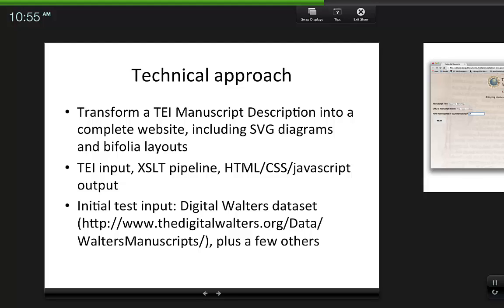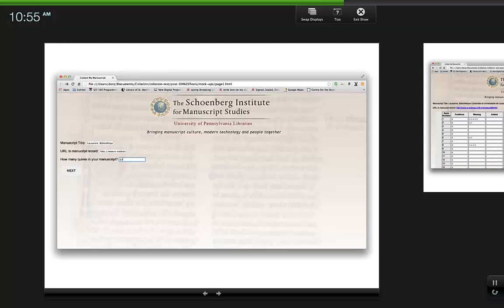Then, as you can see from the examples I've been showing, there are actually a lot of other ones that we've been feeding in as we're testing how to make it work more effectively. So I did say that I want to get away from the collation formula, and this is the next, I guess, 0.2 system that we're going to be working on. At the moment, this is a mock-up of how it will look. We're not quite there yet.